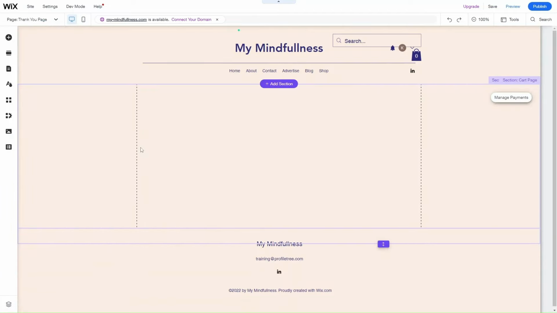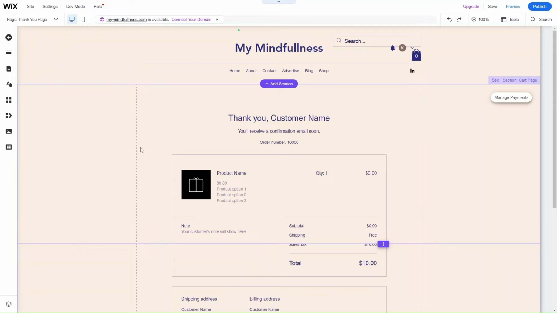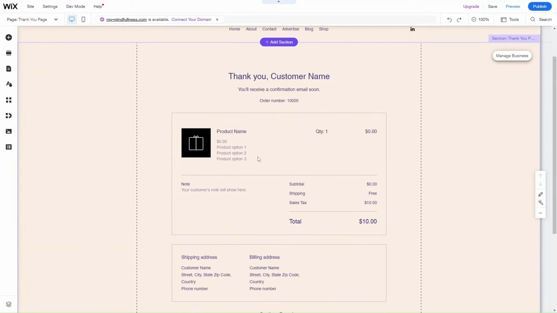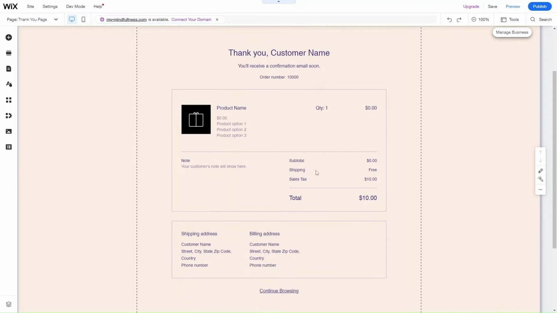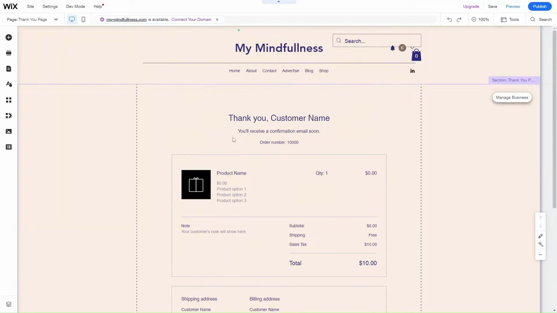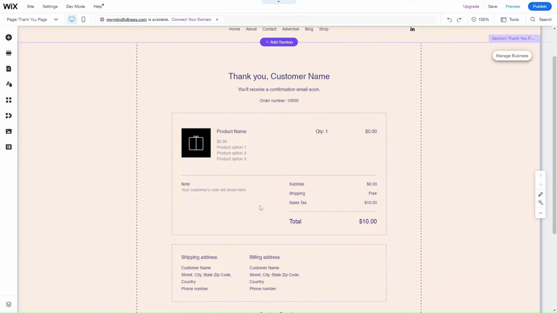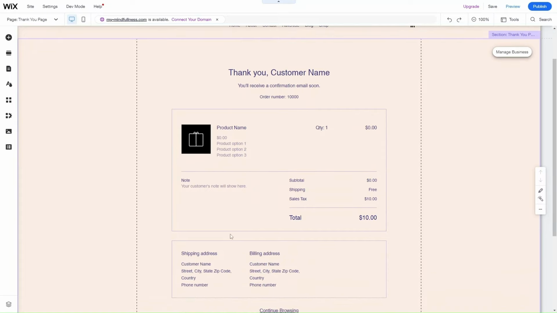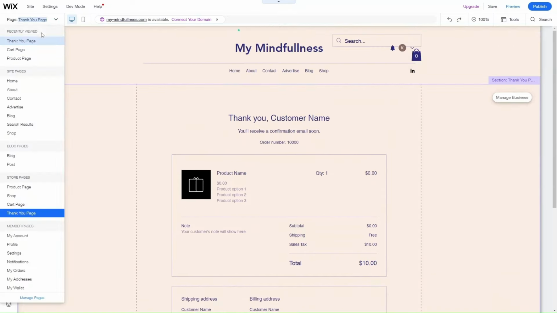So this is right after they've successfully completed their purchase. They'll be given sort of like an order number, and they'll be given an overview of what they've bought, how much they've paid, any shipping address, billing address, things like that. And you'll also get a confirmation as well when someone's successfully purchased a product or products. You'll be given an order number and obviously all of their details of what they bought, where it's going, things like that.